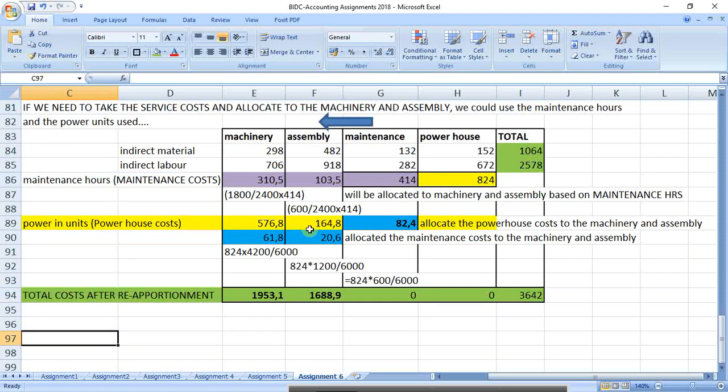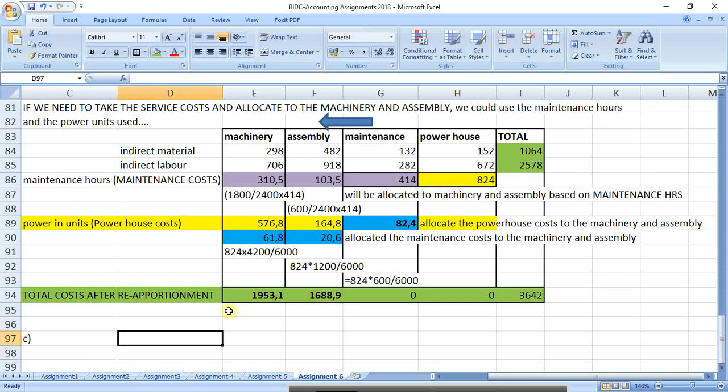Okay, but we're allocating everything correctly. So what I'm allocating in terms of the theory is right. I'm following the textbook. I'm allocating things based on a certain basis. The only thing is, what template do they want you to use? That's the question mark.